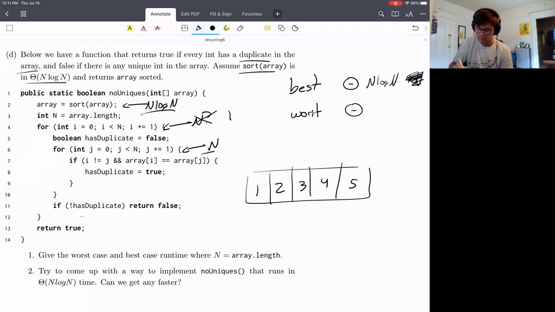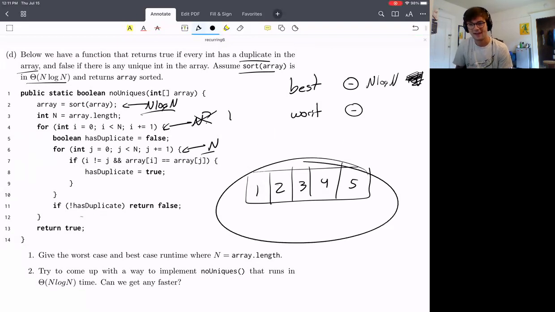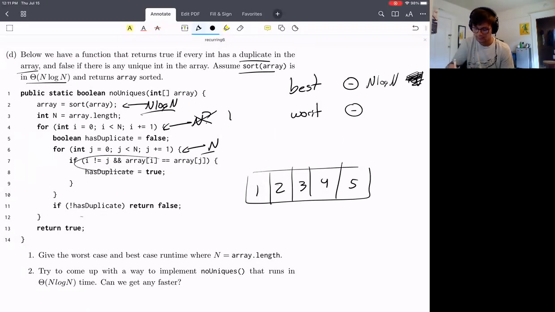Another thing to keep in mind is notice how I didn't actually even draw this array until after I figured the runtime out, because you don't need to, right? You don't really need to understand what this if condition is doing. All you need to do is look at it and say, yes, this is an if condition. It takes constant time to evaluate, and that's pretty much it. That's a tip I would give you in general when it comes to analyzing these types of functions: sometimes you don't really even have to know what the function's doing in order to actually analyze the runtime.